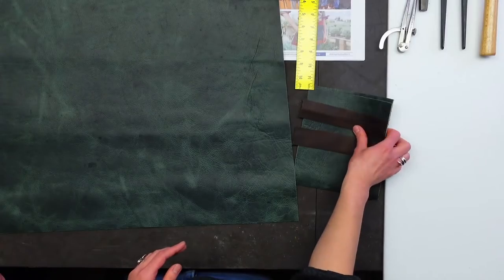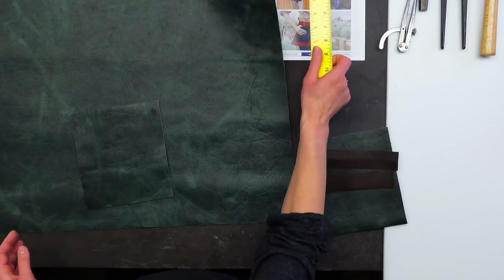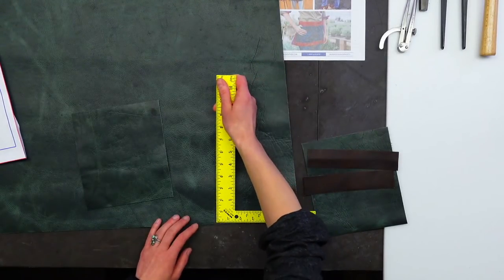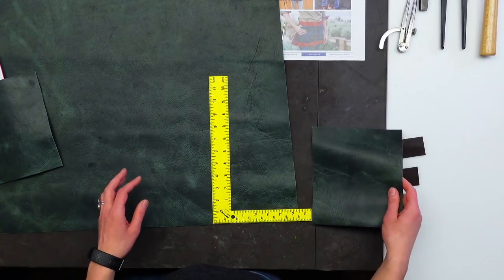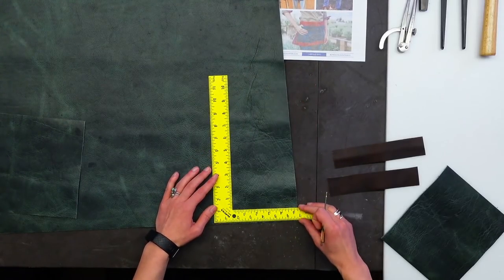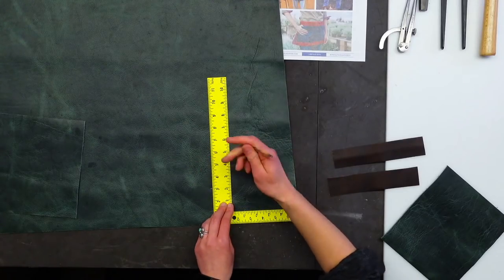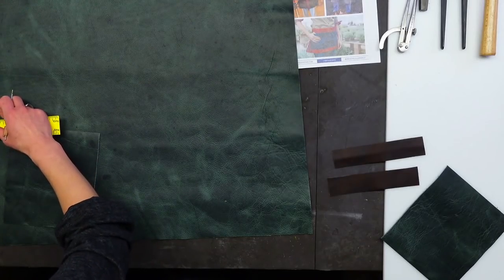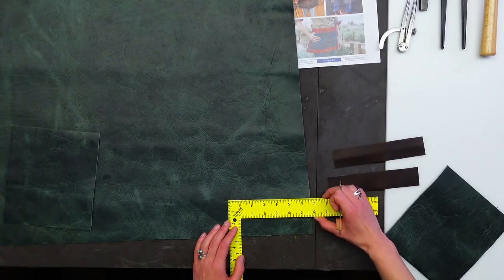Since you're doing two individual lower pockets, do one on each side. So on this one, we are 3 inches from the bottom. Just kind of eyeball it again. These little silver marking pins are really easy to lose. They're quite small. 3 inches there, and then how far over from the side? 2 5/8. We really like that 2 5/8.